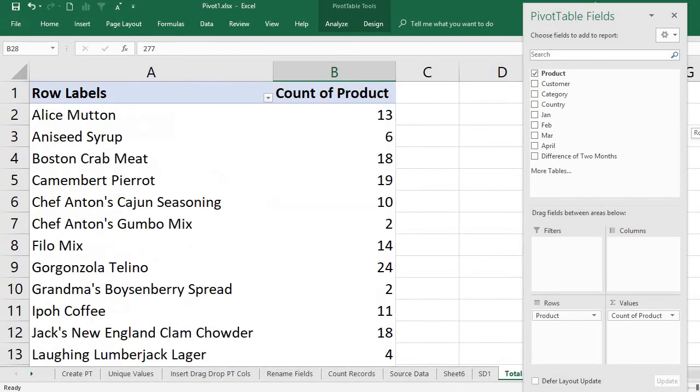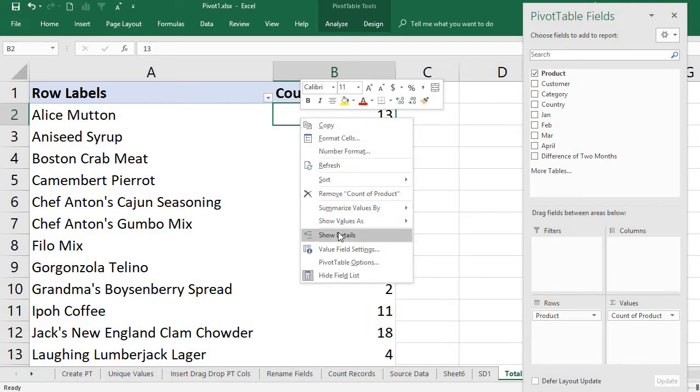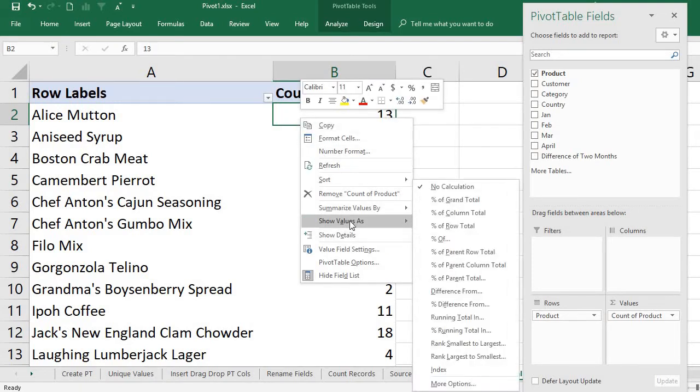Okay. So how can I get that one? Okay, it is very simple. Just go here and right click, and you can see the show values as. Okay, the show values as will give you the percentage of grand total, percentage of column total, row total, and so on.